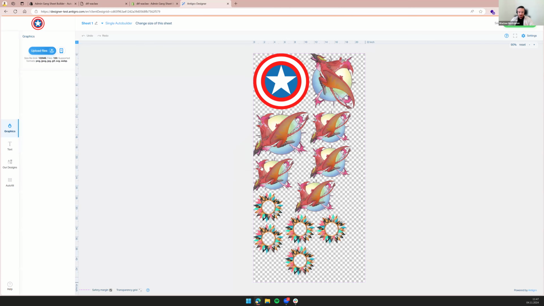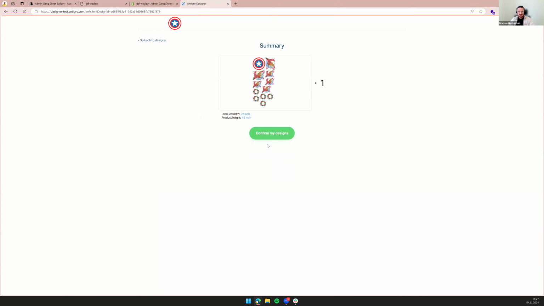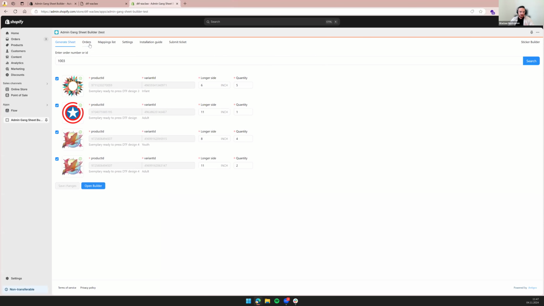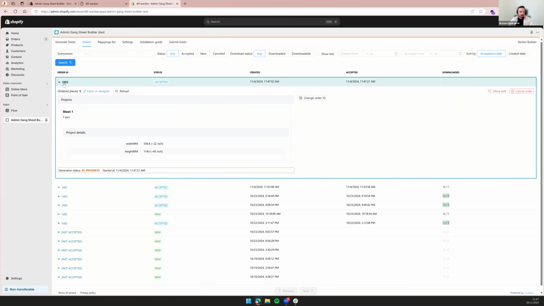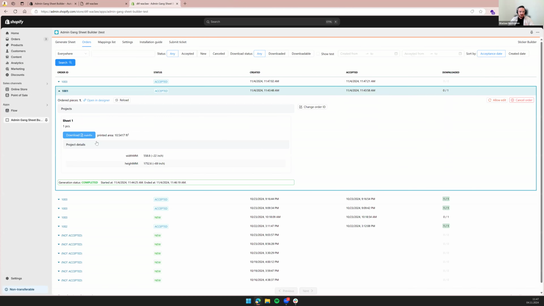We have a new sheet generated. Of course, if you want, you can make some changes to it. If you want to adjust, click Your Designs. Again, confirm my designs. And now I can close the tab, go to the Orders section, and this one is now being generated. But I suppose that the previous one is ready to download.